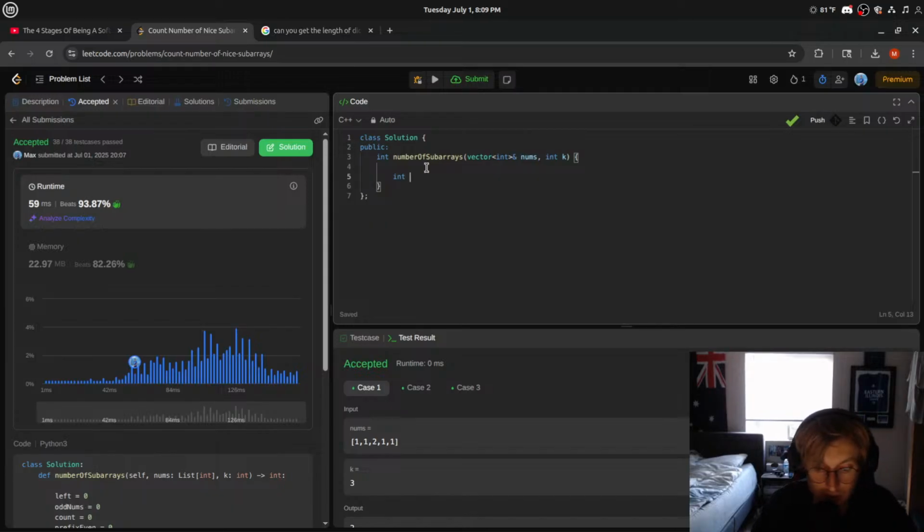Okay, so what do we need? We need an int odd numbers, right? We need a prefix even, and prefix even is equal to 0, right? We need a count.